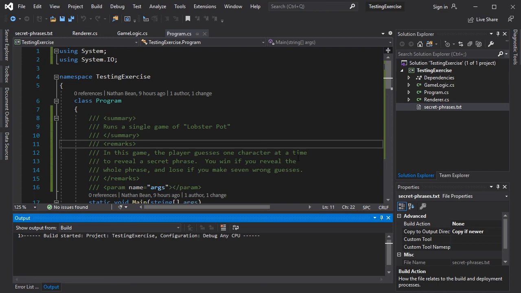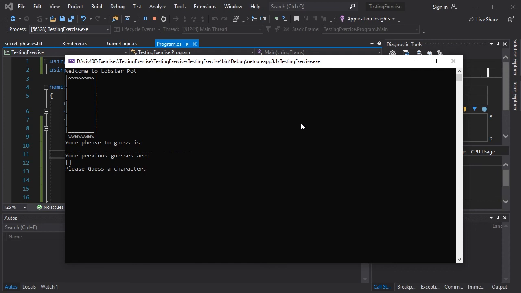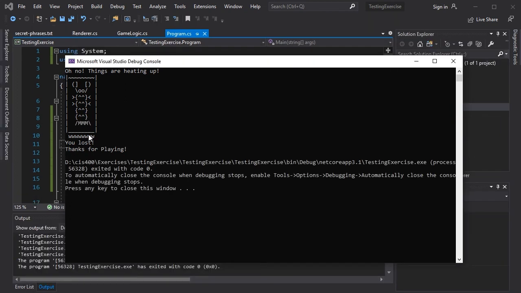It is a take on some classic childhood games where we are guessing a phrase and guess a character, and that was not the right character, so now my lobster has its claws drawn. That was a good guess, so that one works. That one is in there as well, as is that one. Oh, but an S is not, so now I've got my little lobster eyes, and my little lobster body, and a little bit more of my lobster body, a little bit more, and oh no, I've got the entire lobster drawn, which means I have lost the game.